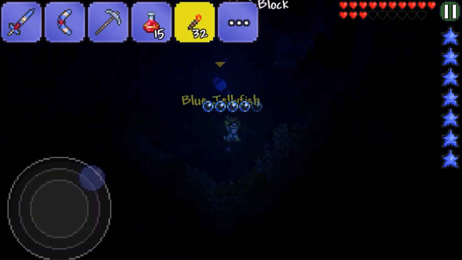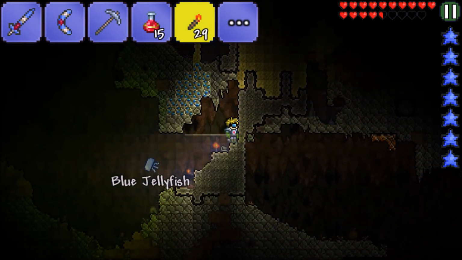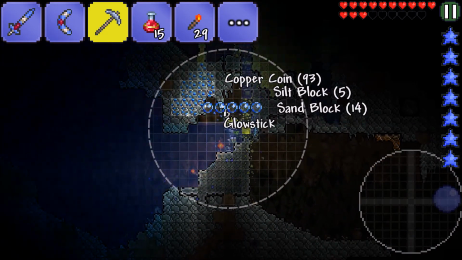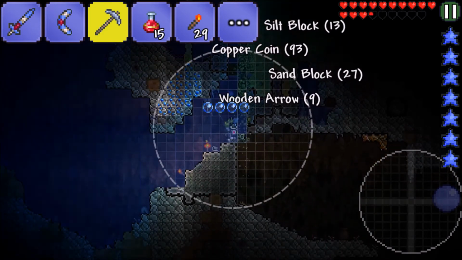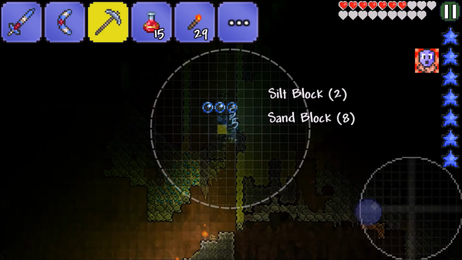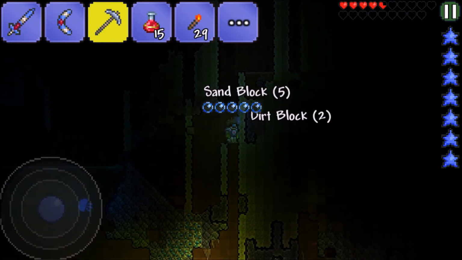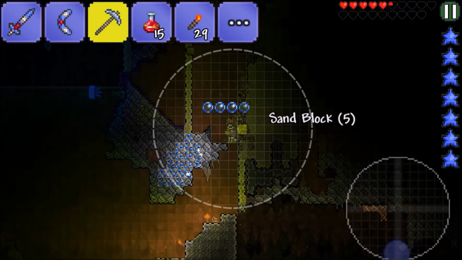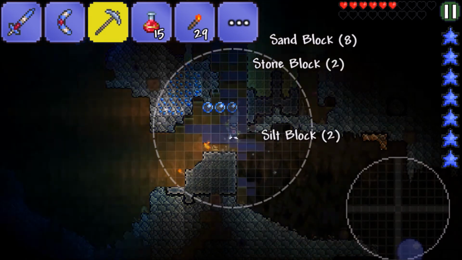Hey, I glitched the pot again. Ow, ow, ow. If you pop a pot underwater, yeah. Oh! This hurts! This really hurts! Okay. If you pop a pot underwater with a torch, it'll place the torch underwater. It's a little bug, I think.